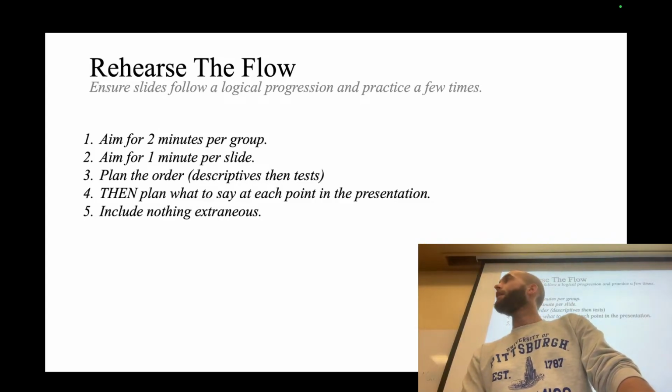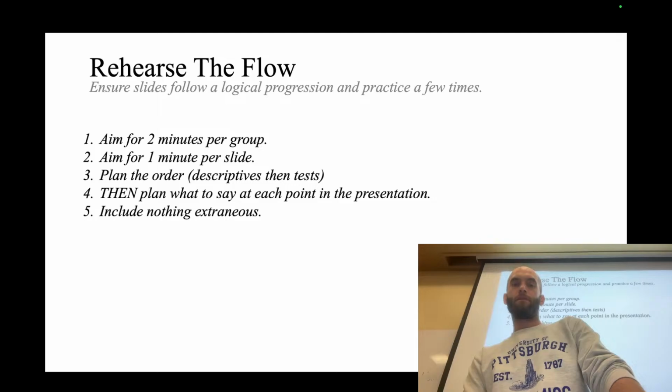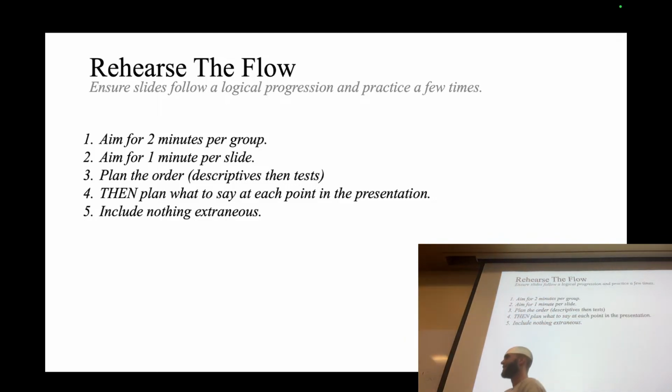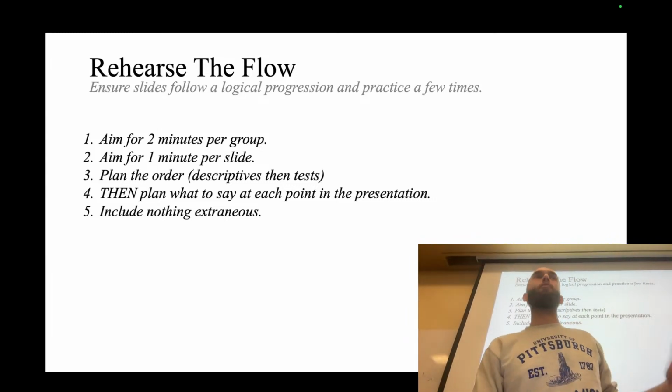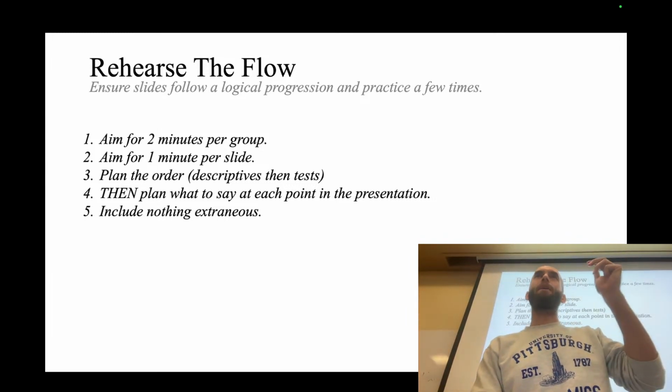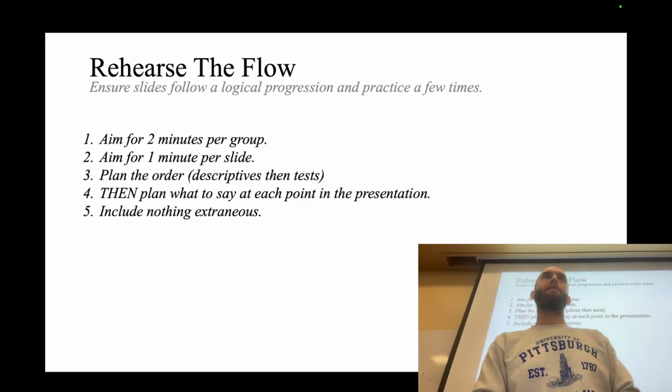I think it says aim for 2 minutes per group and then a minute per slide. What if we have 3 people in our group? Then 3 minutes, a little longer. So aim for 3 minutes. Yeah, this says 2, but aim for 3. I think that's in the description. So if you have 3 people in your group, maybe 1 minute per person. But even if you have a larger group, aim for 3 minutes. Or even a smaller group, you can still aim for 3 minutes. It's 3 minutes per group. I guess this is a typo.